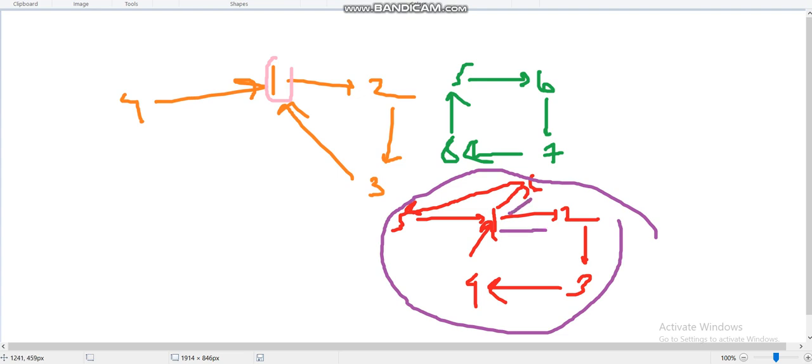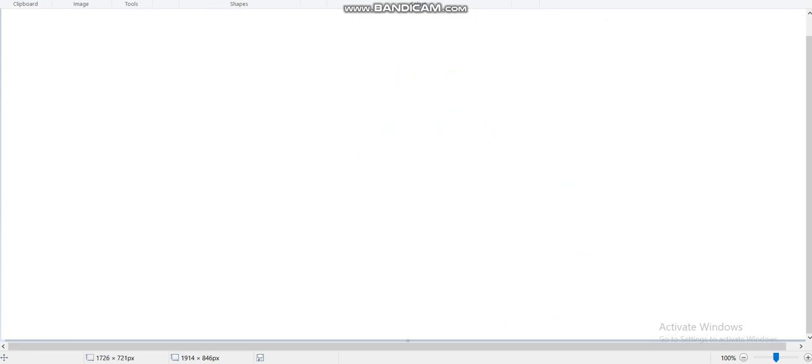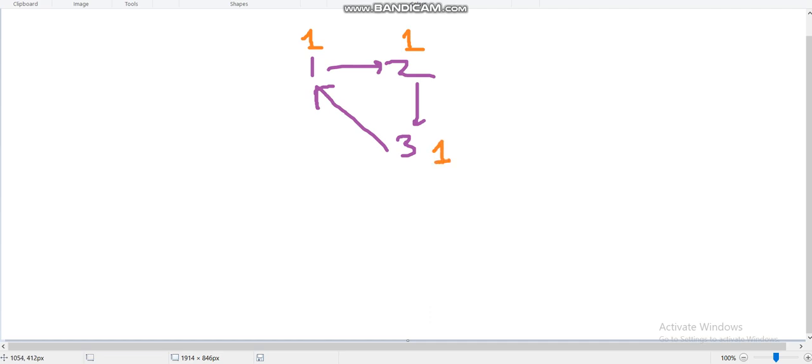For my solution, this statement is very useful, so now I will try to explain what I have done in this problem. Let's say a node is part of a cycle. A node could be part of only one cycle; I have already explained the reason. And if a node is part of a cycle, then the in degree of the node will be 1. The in degree of a node that is part of a cycle is the number of cycles that the node is part of, so here the in degree will be 1.